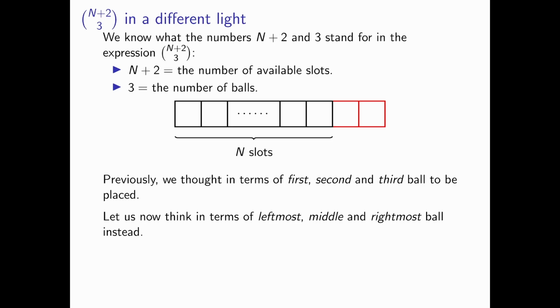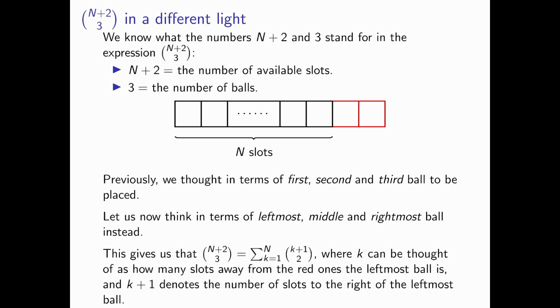Well, we can compute it the following way. We can think of it as a sum where first we think how many ways we can place the remaining balls once the leftmost ball is maximally to the right. And then we take all of those possibilities and add the number of ways to place the 2 remaining balls once the leftmost ball is moved 1 step to the left. And then we continue this process all the way down to here and here. So we get the following expression at the end of the day: n plus 2 choose 3 is equal to the sum as k ranges from 1 to n of k plus 1 choose 2.